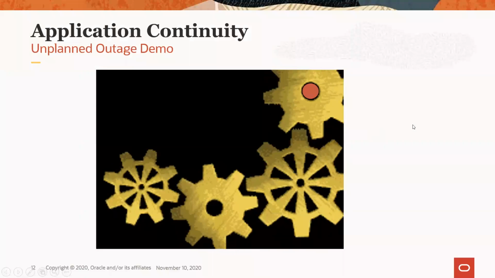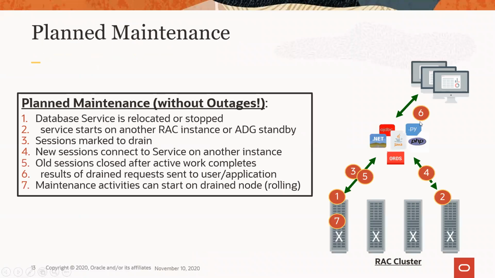Okay. Now, we've done unplanned. But what about planned? And this is the one that actually impacts the people most, because it's happening all the time. And in many cases, you're planning scheduled outages or planning outages for maintenance, which is silly. You don't have to do that. And you shouldn't have had to do this actually since 10.2, but a lot of people just aren't really aware of the benefits of database services and workload draining and not taking advantage of it.